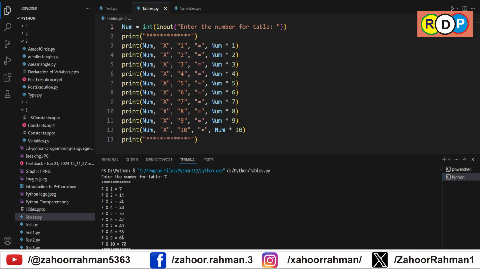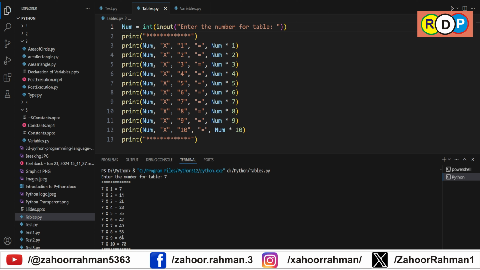Now, ladies and gentlemen, hopefully you have cleared your concept, and you will clear your concept, because you will never find a program without a constant, without a variable. Just as I told you, it is the game of variable and constant. Do practice on it, write it. If you are not writing a single comma or a parenthesis, you will not get the result. Programming is just the work of practice. If you are seeing it just like mathematics, without practice you will never learn mathematics. Similar case is with programming.